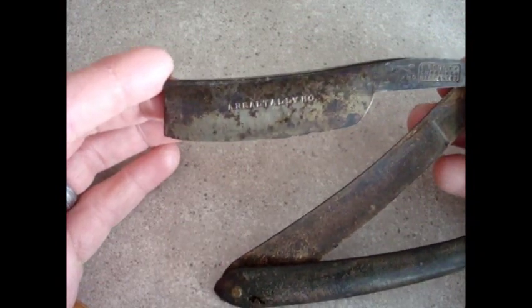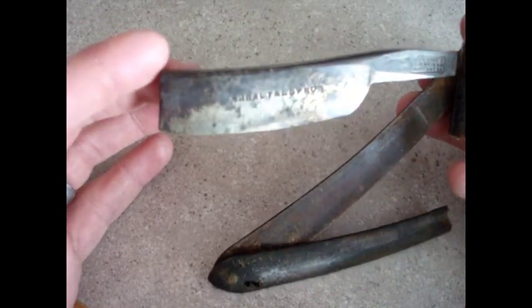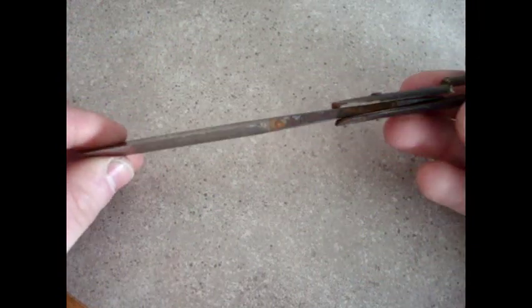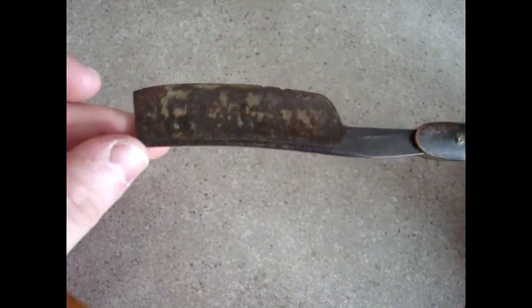You'll notice that we have two fairly large chips in this razor. That's perfect for this video because obviously we'll have to remove those. You'll also notice that there is a significant amount of, I don't know if you'd consider this patina or just staining or pitting. Obviously there is some pitting on this blade as well. I don't know, all of the above, right? You'll also notice that we have some active rust along the bottom of the tang here, indicated by the red color. The reverse side of the blade is much like the front.